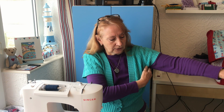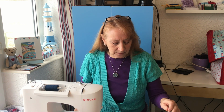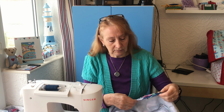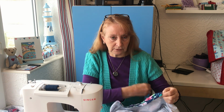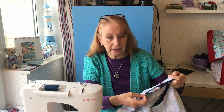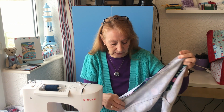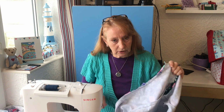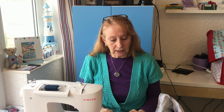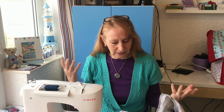There's quite a few things where you put the sleeve in while your sides are open, and I thought I'm going to try that with this dress. So that's what I'm saying. This is going to have to be unpicked anyway for me to re-sew it, and once I've got the front in the right place and the back in the right place, and adapted some way of working out how to accommodate this extra bit, I may take it all out and do it open and put the sleeve in. I may not, but that's an option. So I'm enjoying the thinking about it.